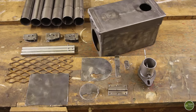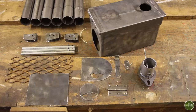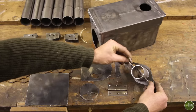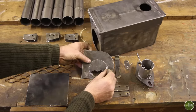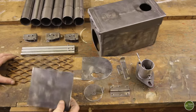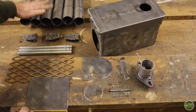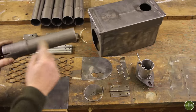Okay, that's all the components ready to assemble. We've got the main body of the stove here with the holes for the door and for the stove pipe all cleaned up. We've got the first section of flue with the little damper in there. We've got door components, so that's the door itself and the hinge. We've got the rotating air vent. We've got a latch and a catch. We've got the bits that go inside, so that's the baffle plate and the grill for the bottom. We've got the legs and the leg brackets, and then we've got flue pipe sections here, which are 250mm long exhaust repair sections. So finally, it's time to put it all together.